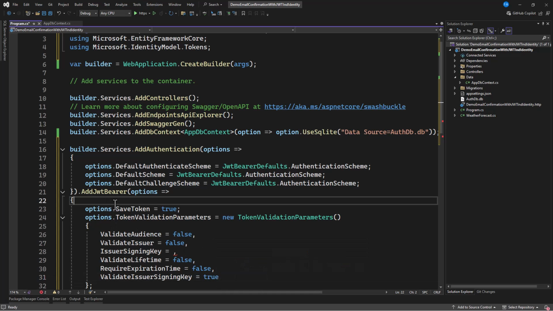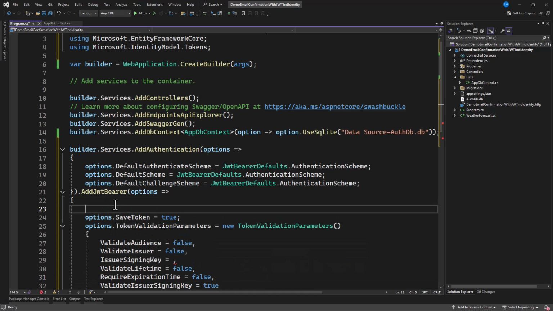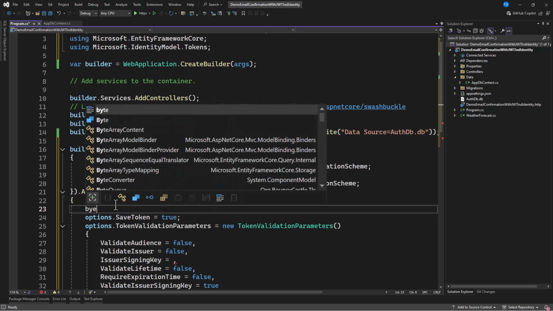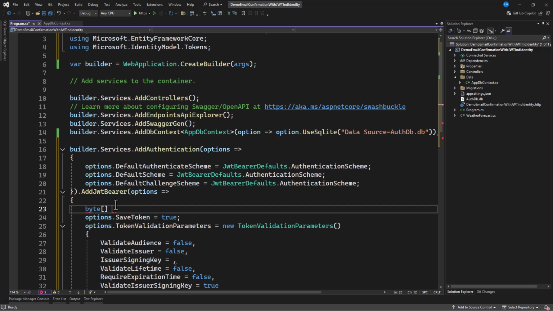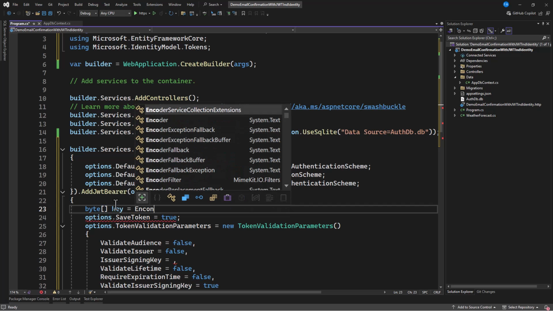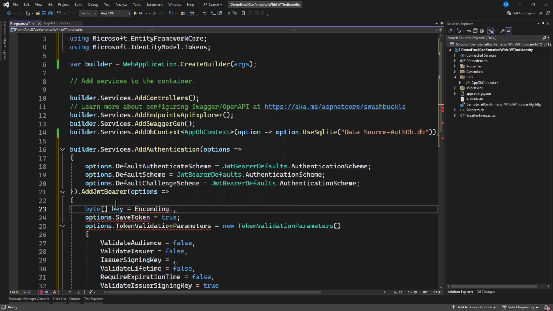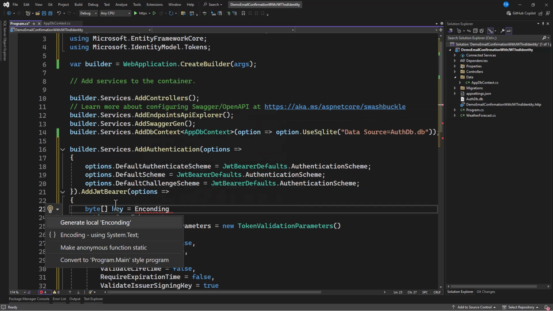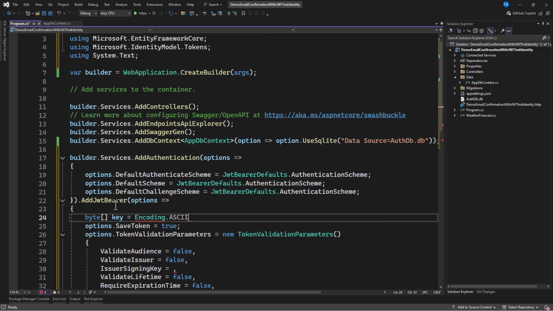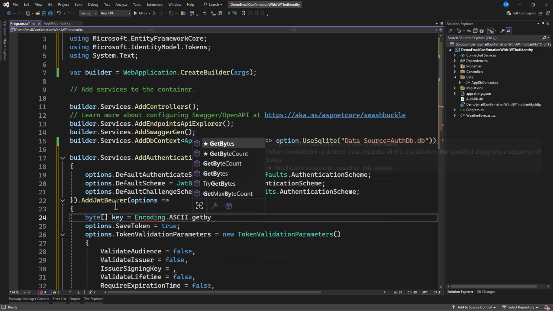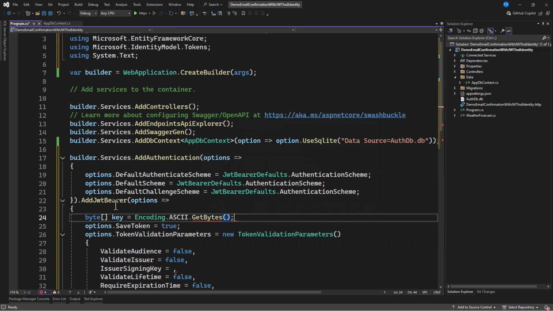So now when we come here, we want to get our key. Let's have it as byte. You say key, then this equals Encoding, let's use ASCII. Encoding is coming from System.Text, so we can use ASCII.GetBytes, and let's specify the random characters here.